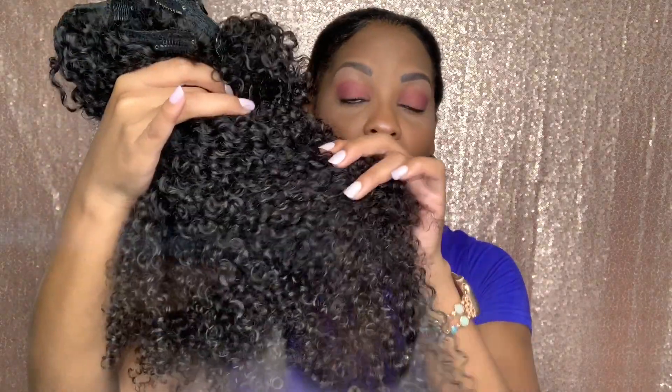So as you all know, the underneath is never pretty — this is what I'm working with. I just have two twists going down and I've pinned them up, and then I will do the clip-ins over these. I'm going to be honest with you all — the clip-ins I've been using all week, so they honestly have not been washed in about a week. As you can see, they're not as defined as they would be after you first wash them, but that's okay. I kind of like the frizzy, fuller look for what I'm doing today.